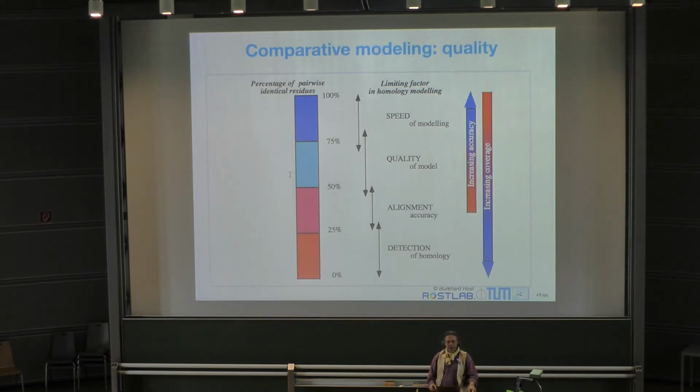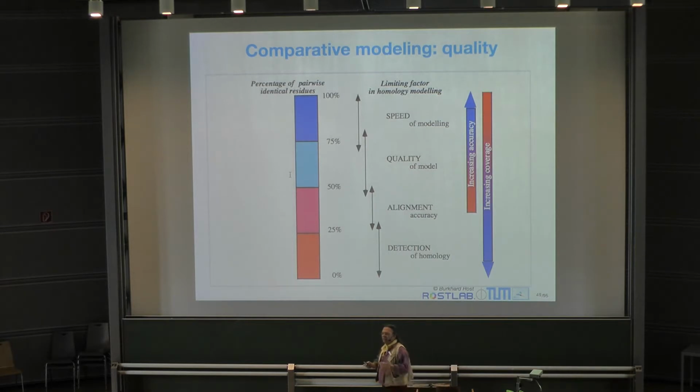In terms of the way comparative modeling performs, at some point here, up here, the speed of modeling is the crucial thing. So if two proteins are very similar to each other, you really want to model all the detail. Model all the detail means you look up the coordinates, that part is easy. But then you want to assess the model, and you want to refine the model, and that is the part that becomes the problem here, because then you do energy calculations. Somewhere in this region here, the quality of the model becomes the problem.